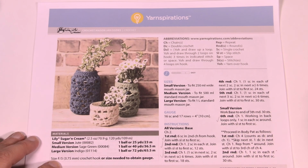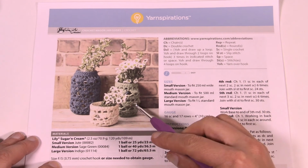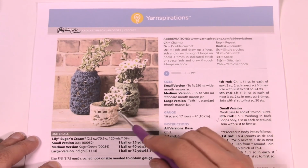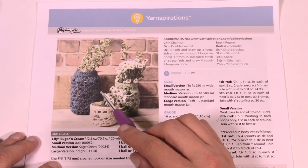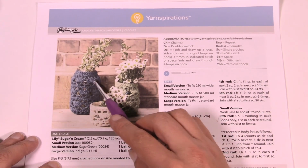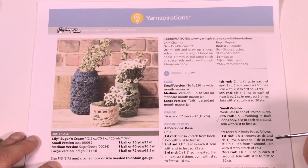I'm your host Mikey. Today I'm going to work on the mason jars. This is going to be the large size version. The small and the medium are very similar to each other for diameter, but the large completely changes as the thickness is different as well as the height. So without further ado, let's listen to this real quick and then I'll be right back.